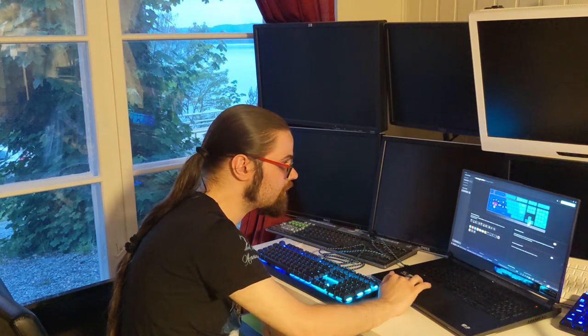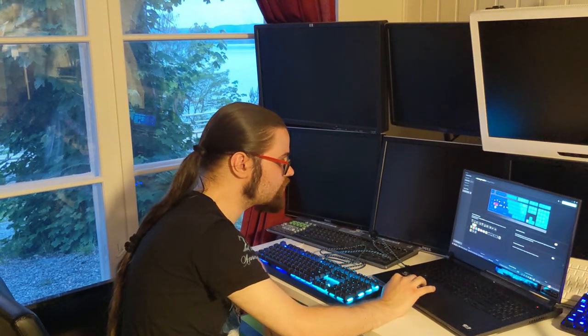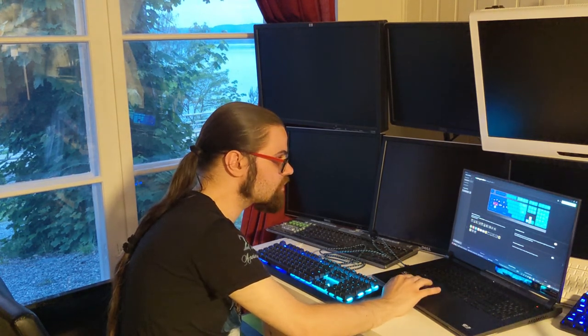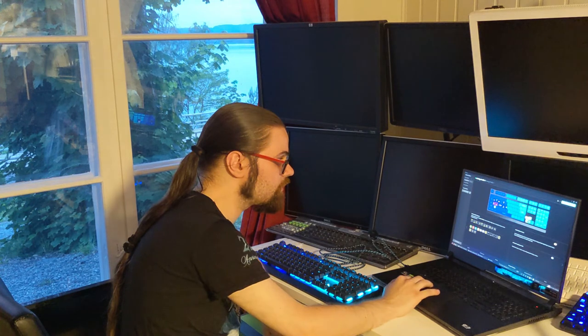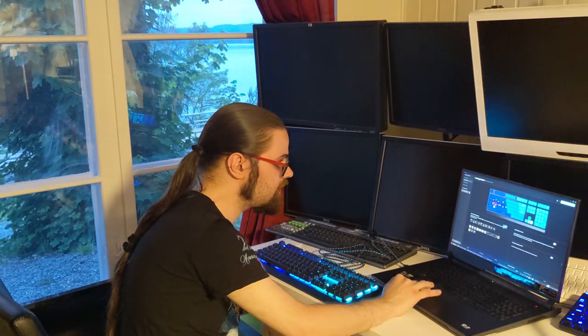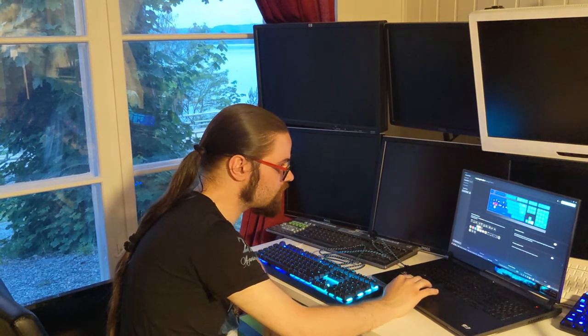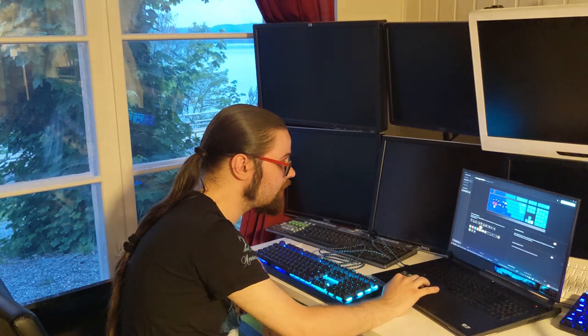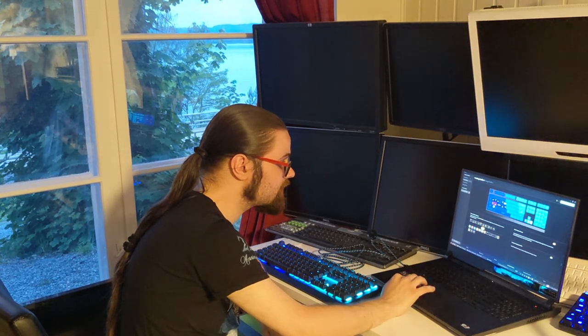Yes, you can actually assign the same thing to different buttons. Да, вы можете назначать одни и те же кнопки разным клавишам. То есть вы можете иметь дубликаты по факту. Okay, that's going to be start, that's going to be select.